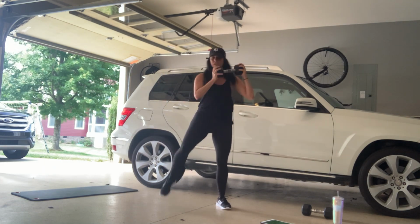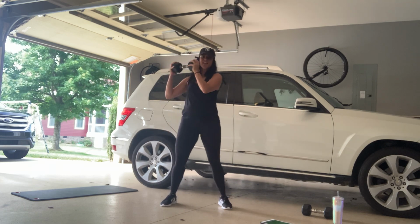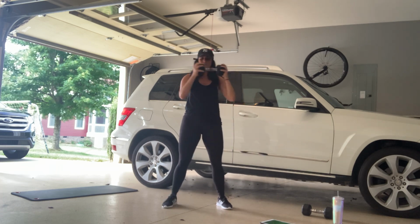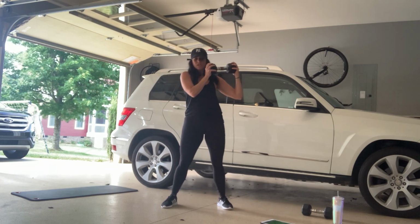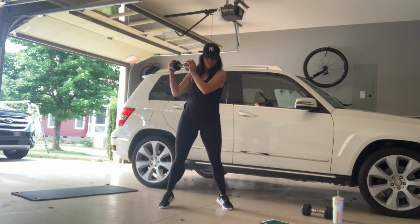Good job. Your final move is a hitch kick. So we'll do 30 seconds, kicking with the right leg, then I'll say switch, and you'll do 30 seconds, kicking with the left leg.